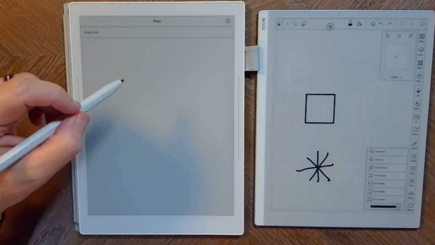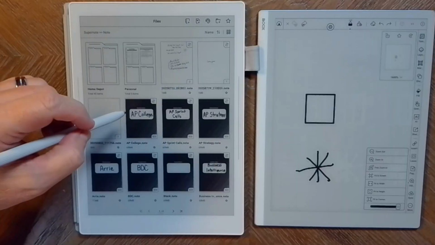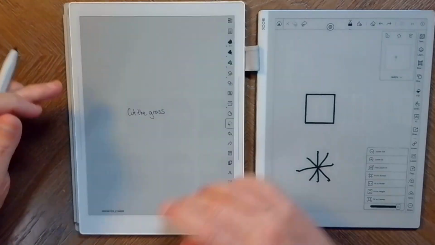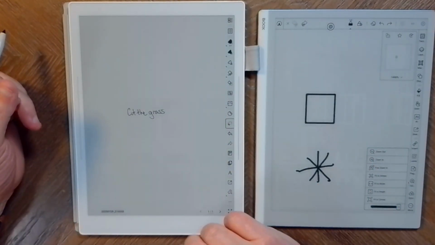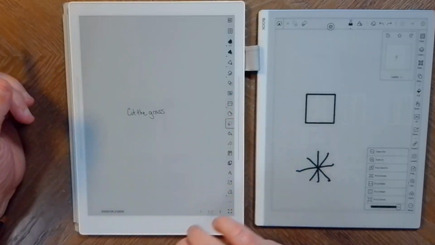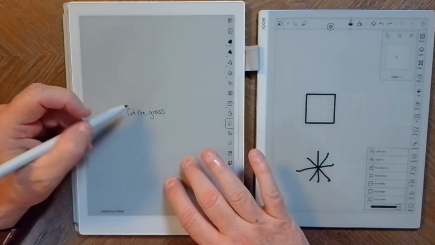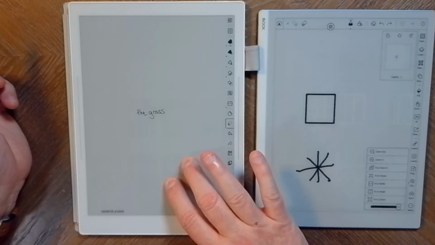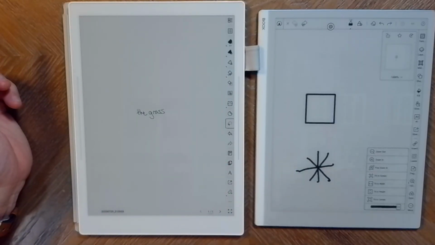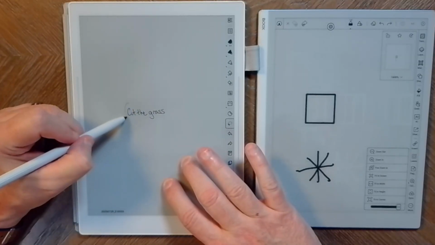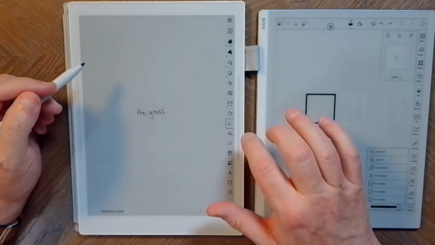So we talked about on the Supernote platform that you've got these bars over here on the side, but you've also got your whole screen real estate here. I've got mine set up so that if I hold two fingers on the screen and then I circle something, it erases it. It's gone. I'm going to go ahead and bring it back real quick. Once again, two fingers, lasso, it is gone.